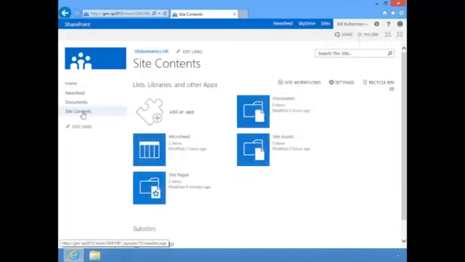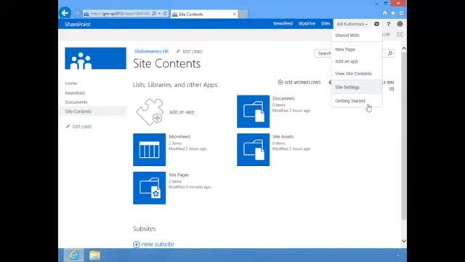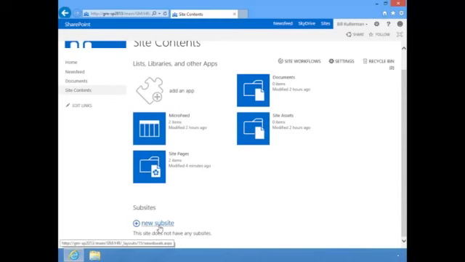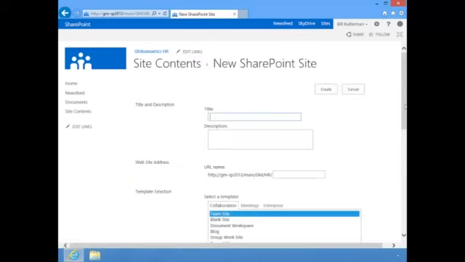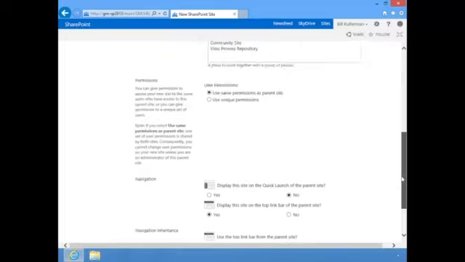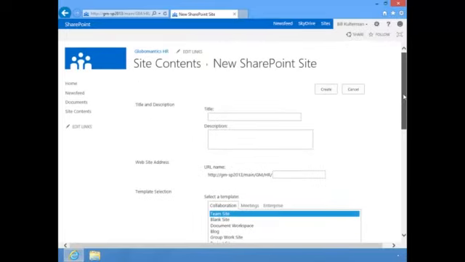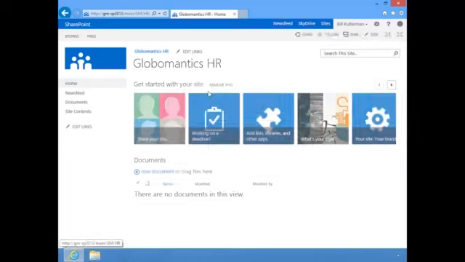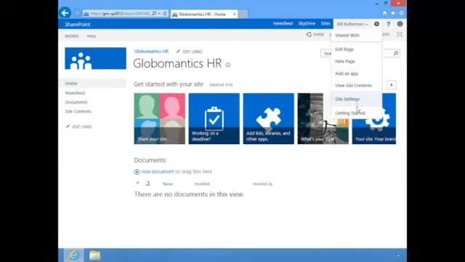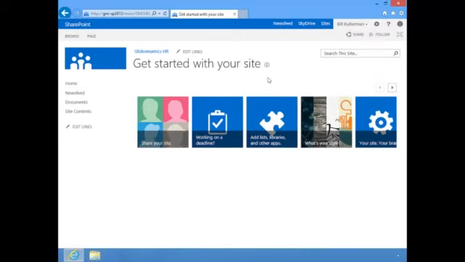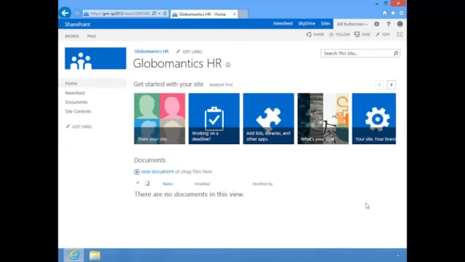If you go back here to site contents, or actually I could do it here, same thing either way. Now my new subsite is down here, and it gives me the option to create a new subsite, which again, this process is pretty much identical to what we had in the past. There's also in here the Getting Started button, which pretty much gives us that same option that we had when we were at the home page for our site.